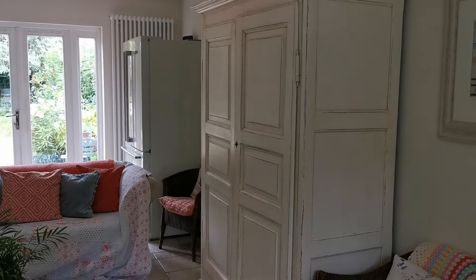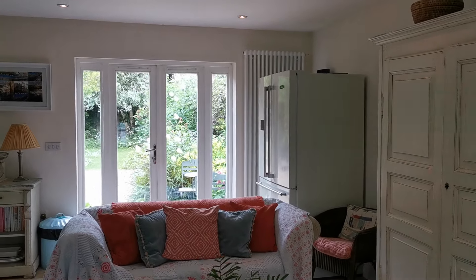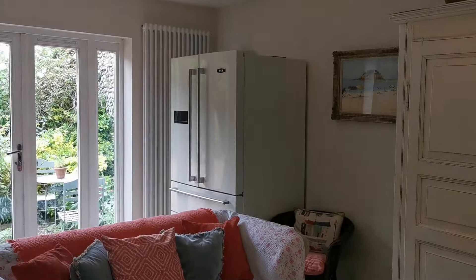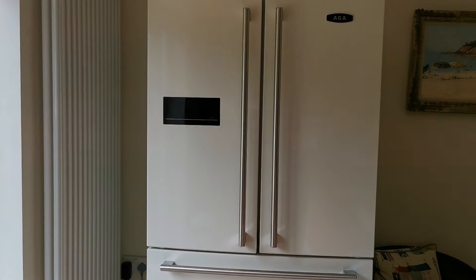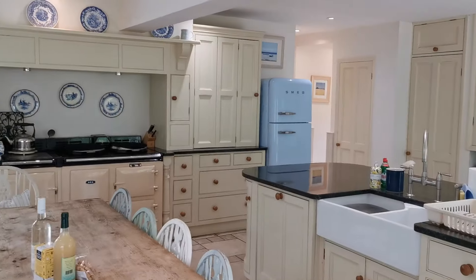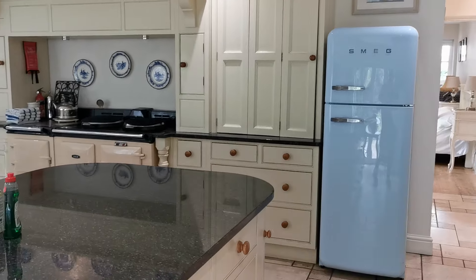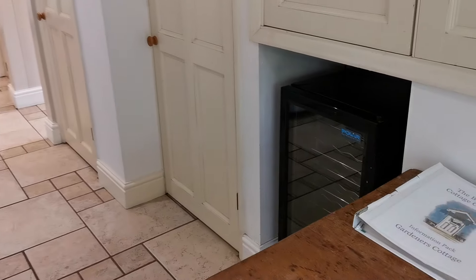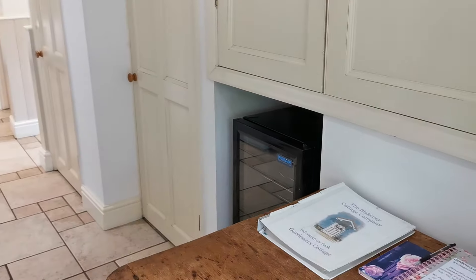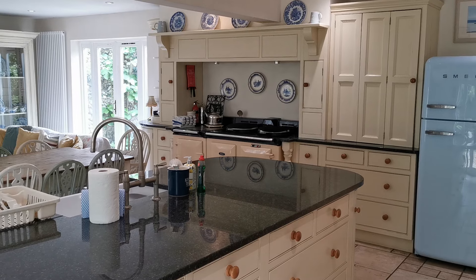There's another big TV hidden in this old cabinet for you to watch in the evenings, and we've got a choice of two refrigerators for you to use because we know guests very often arrange for big food deliveries when self-catering on holiday. So you're not going to be cramped for space with this great big Aga cream refrigerator and freezer on the base, and behind me is the for-show Smeg powder blue fridge freezer, more conveniently positioned.